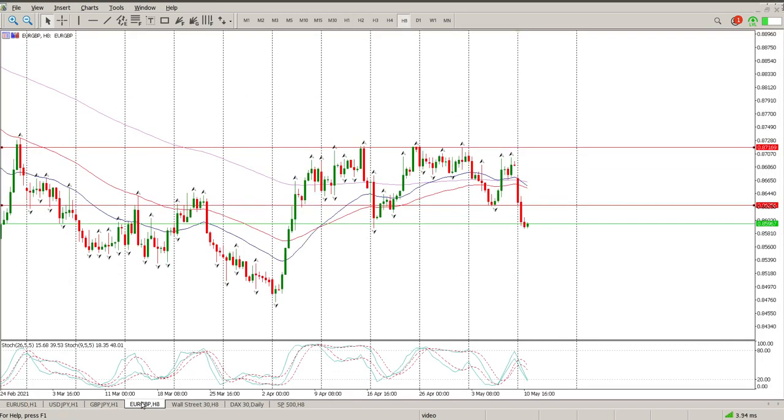Moving on to Euro British Pound. So Euro British Pound is obviously the other way around. So we have been in this range for quite some time, pretty much most of April. And we've kind of broken below this previous low, which is 0.86256. And then you've got this swing low here as well that we're flirting with at the moment. So what I'm looking for, pull back onto structure. That structure would be here, and then for another move to the downside.